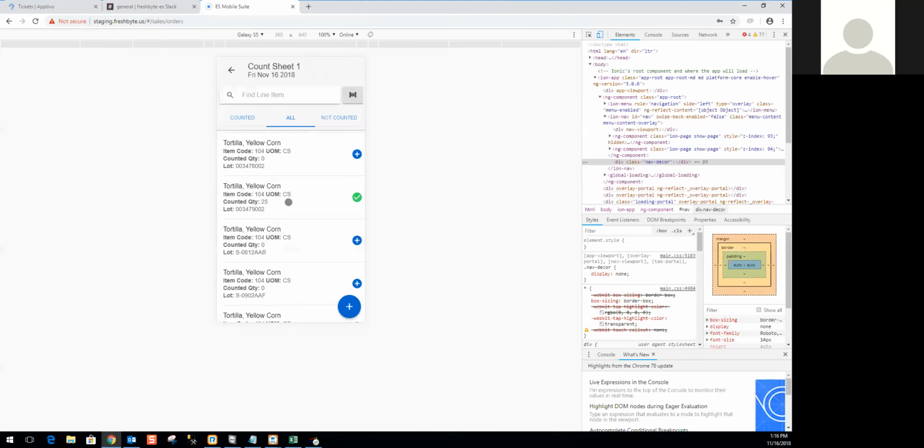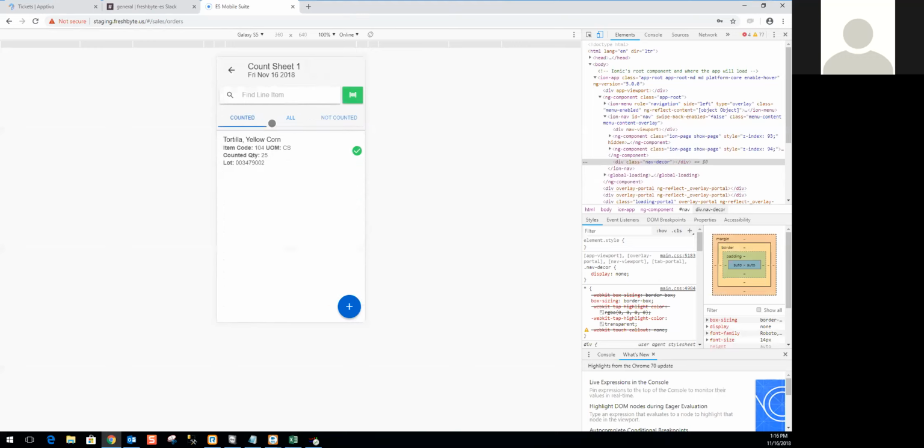So here you can see as I have marked that item as counted, it does mark it as counted with this check mark, and it does move it into this counted area. So I can always go through. I can see what's been counted here based on my counted quantity or this icon. Or if you wanted to go through and just see counted items or just see non-counted items, you can change whichever tab you're looking in. All right. So we can continue to move forward.